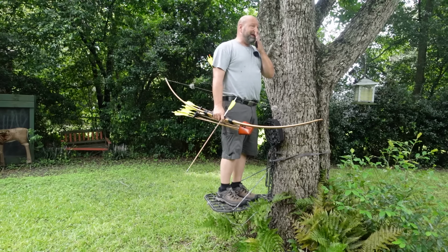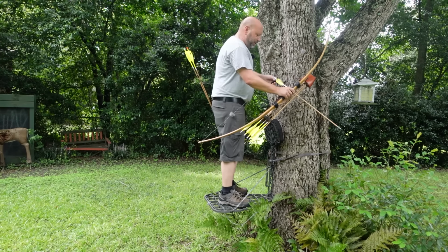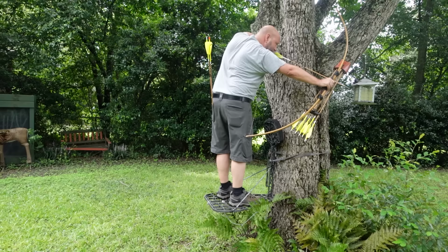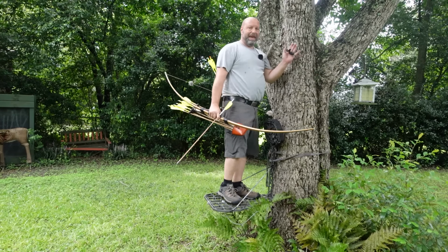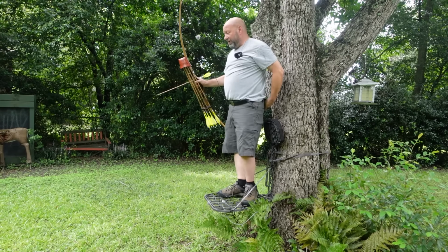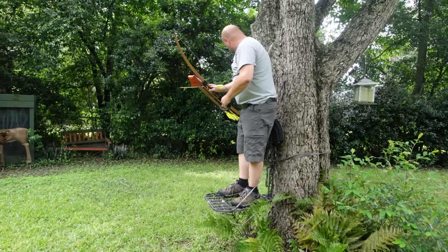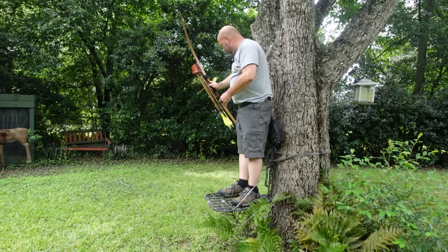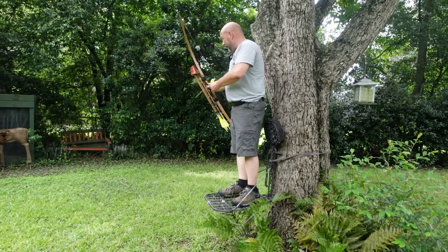People don't realize that stuff, and if it's too close and you think you can, you come in and you draw like this, and then you get here and you don't know it, when you shoot, you're hitting. You're going to hit. Same with the lower limb. You think you've got clearance here on your lower limb and you're like, oh, I can go all the way to here. No, you can't, because when you start drawing, you're going to run into issues down there. That is going to bump.